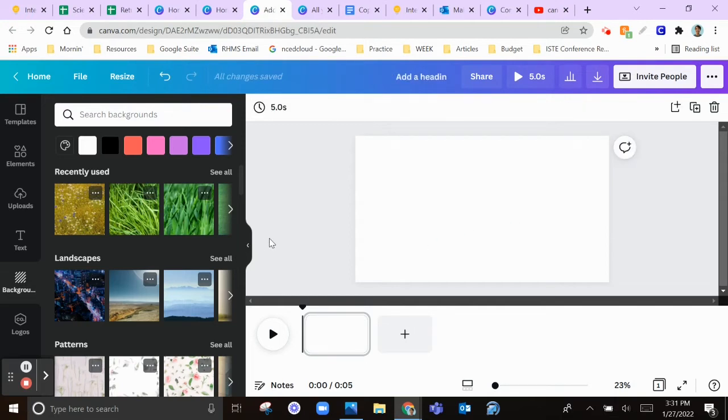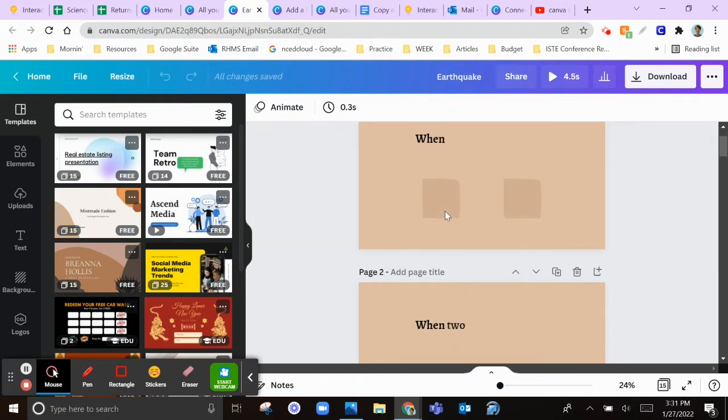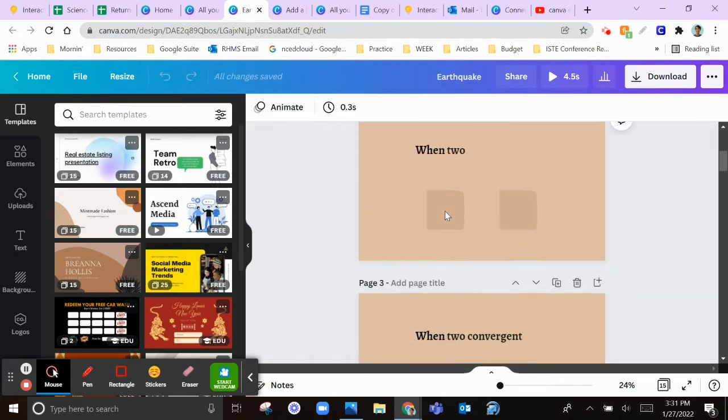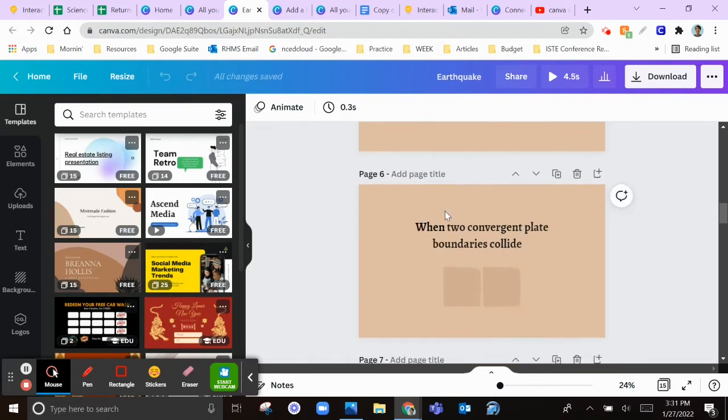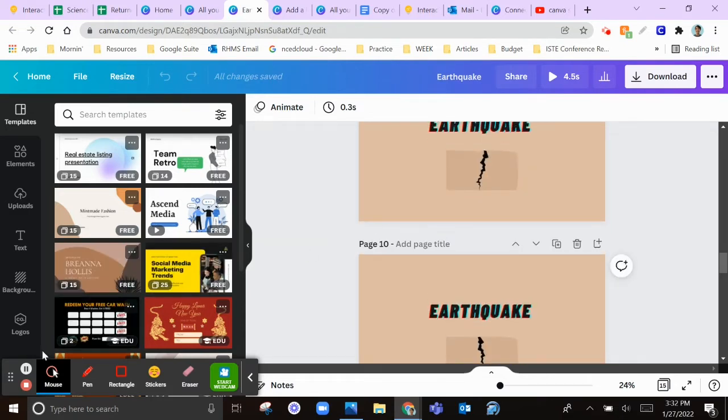So how these stop motion things work is that you're just adding a bunch of pictures together. For example, this is the one that y'all saw on Canvas that I'm about to remake and show you. You can see it's just these pictures put together, and then when you press play, they create that little stop motion video. So that's what I'm going to show you how to make as an example. Again, you can explore YouTube if you want to get more in depth with it, but I'm just going to show you a very basic way of doing it.